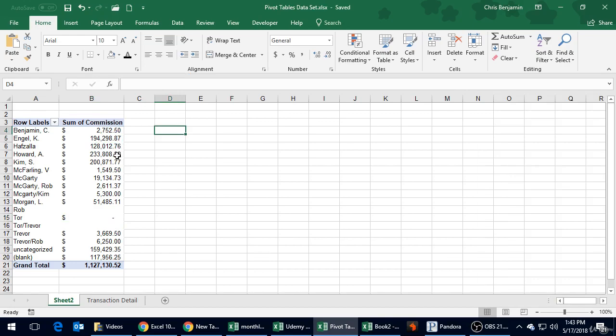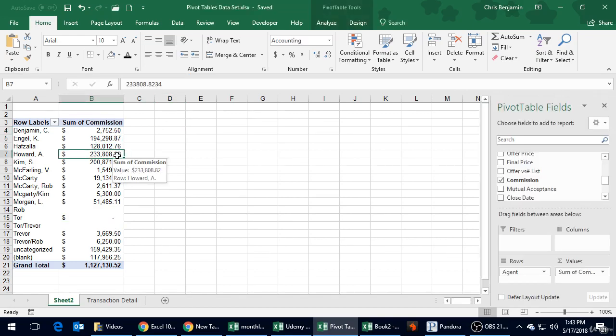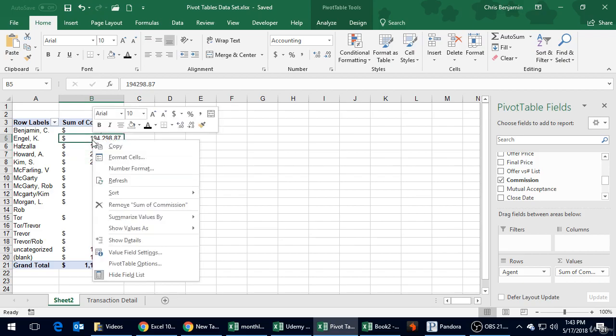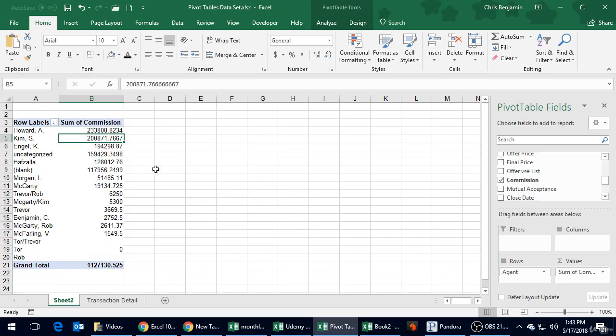So first of all, let's sort this. Right now it's sorted alphabetically, and that's fine. But let's sort it from highest to lowest. If you right click in here, like anywhere in Excel, you're going to be given options for what you can do with where you're at. One thing we want to do is sort it, and I'm going to go largest to smallest. I want the top seller on top.